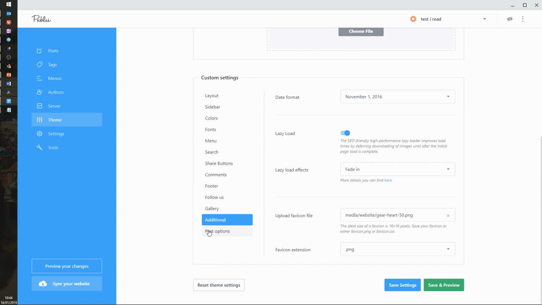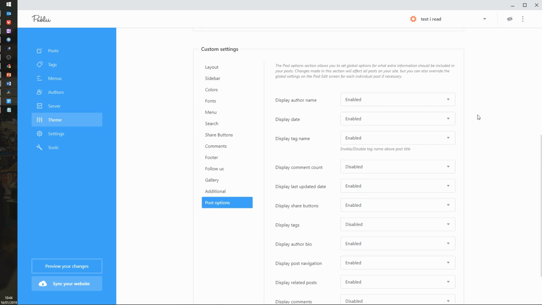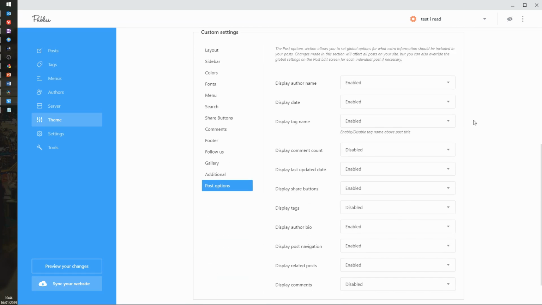Okay, fantastic. So then we go to post options, and we can control a couple of things. For example, one of the important parts that I like, display author name. Some people like to display author name. I don't care about the author. I would care about the author name only if I completely disagree with a person who gives me some outrageous responses. I would go and check if this person is consistently wrong, and I did it maybe once in the last 15 years, so I don't care about that.